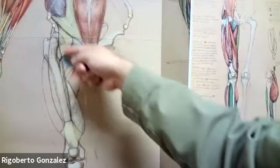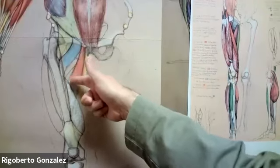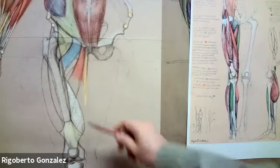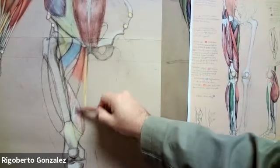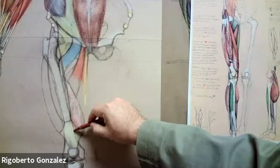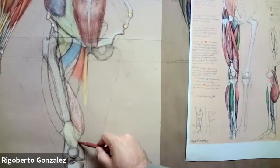Right next to it is gonna be another muscle, a very long belt-like muscle. And it has the structure of a belt, the sartorius. And it's gonna use a lot of this space here that I left empty. So that's the vastus medialis, and I'm gonna use my Conte pencil to give it that feel. And see, I think in my initial drawing I had made it maybe too high, and by looking at my reference drawing over here, it comes a little bit lower. Comes all the way down here.